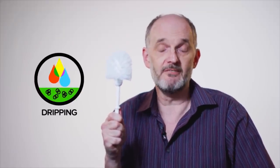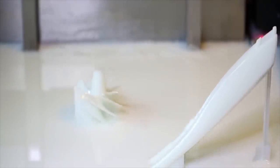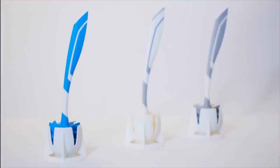The bristles clog up very easily, meaning they're extremely unhygienic and hard to clean. They retain water, meaning they drip everywhere. And they're also extremely inefficient. You have to scrub back and forth, and they never clean under the rim. Two years ago, I decided to do something about it. In 2013, Gary brought together a team of product designers, engineers, and material specialists and went into the lab to work on a new product that would help change the way that toilets are cleaned forever.